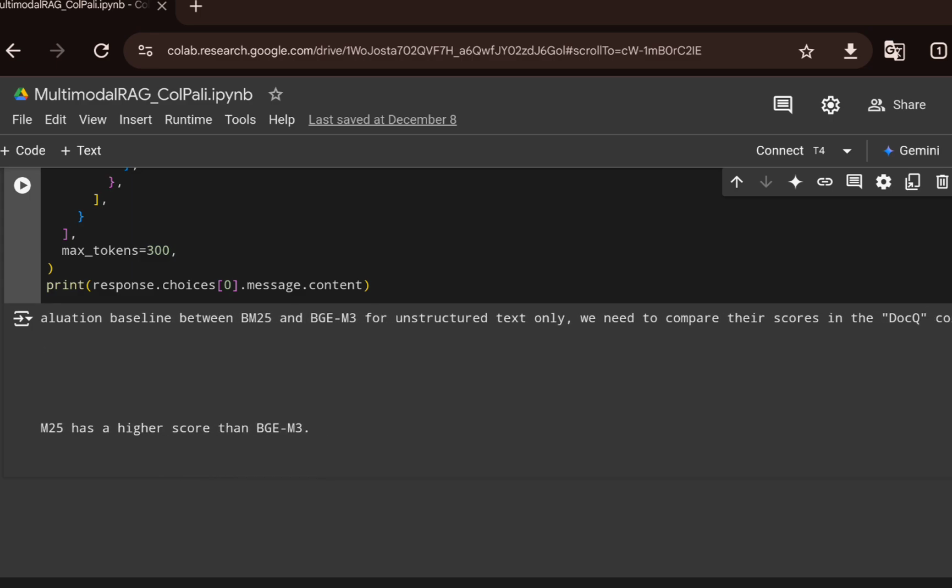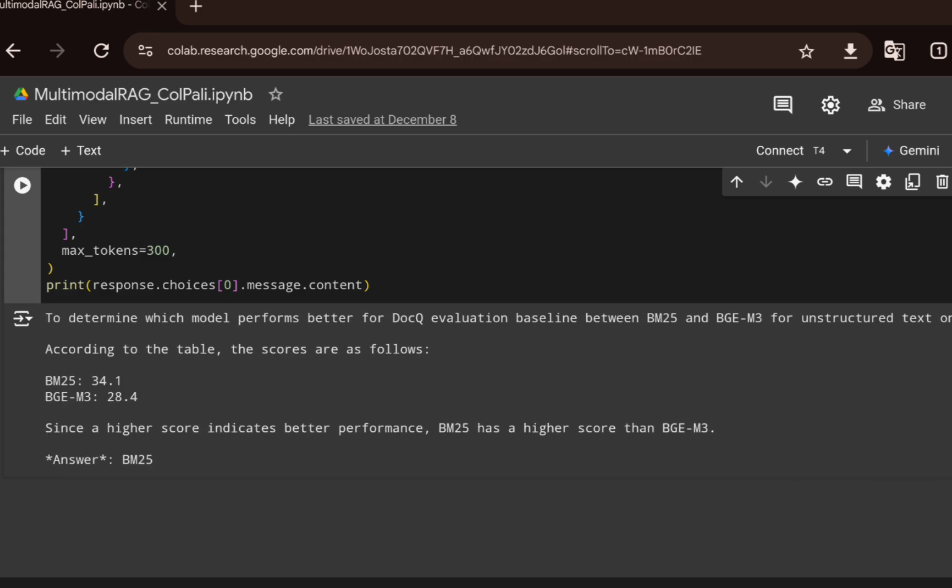So it understands that there is a column where the DocVQA values are present for these two criteria, and then it fetches those results: BM25 is 34.1 and BGE-M3 is 28.4. It compares the results between these two and gives you the answer that BM25 is better compared to the BGE embedding model for this particular evaluation criteria.